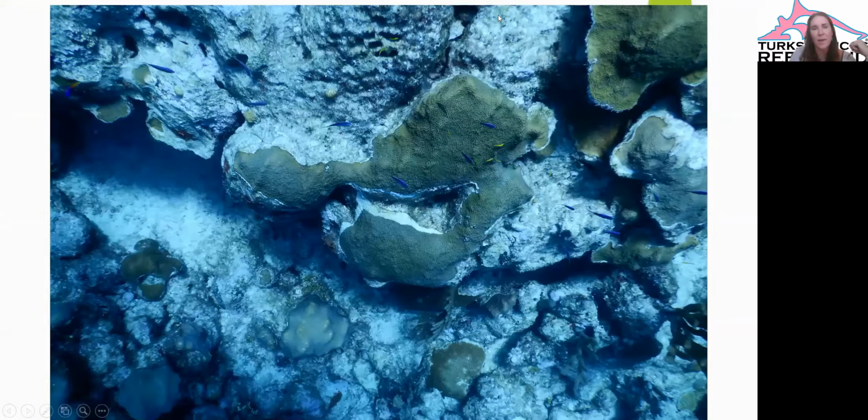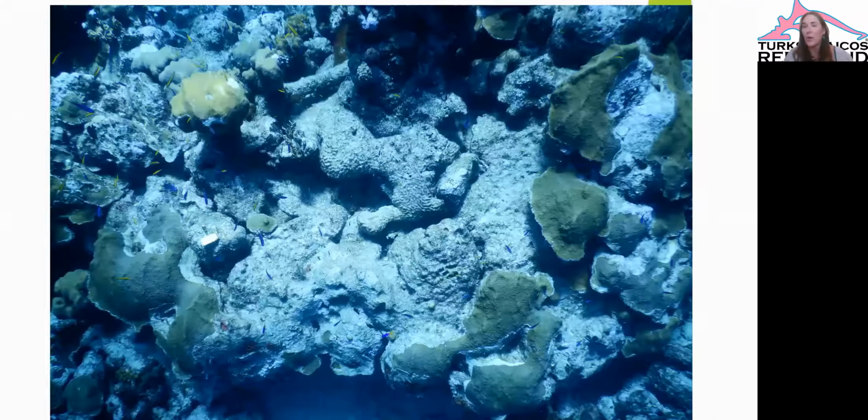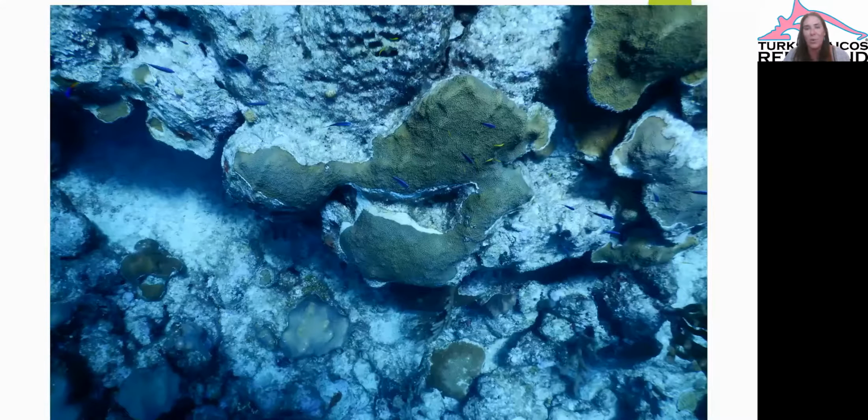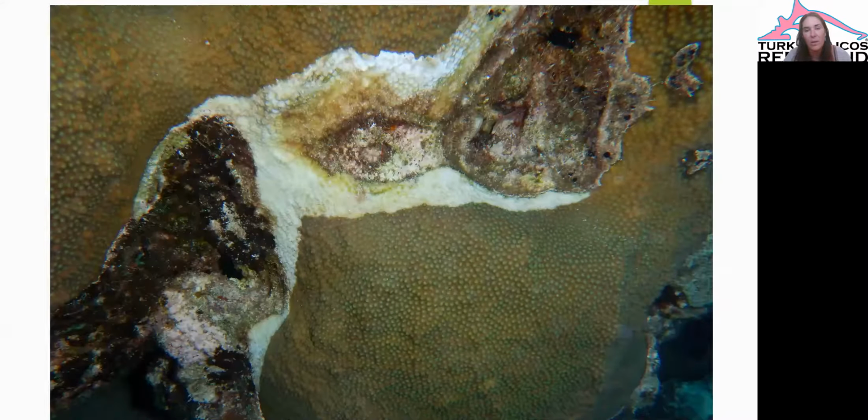So one more time, if possible, now not for every colony, of course, but try to take a couple or a few wider angled shots where you can still at the very least see clearly the bottom composition. How far away you can get, of course, depends on the clarity of the water that day in that area. But you get your wider angle, you get your intermediate angle, and then you get your lovely close up here that really shows the demarcation of the disease lesion.